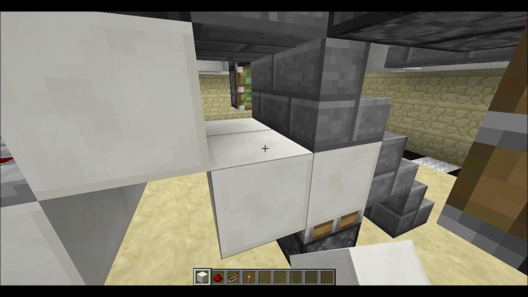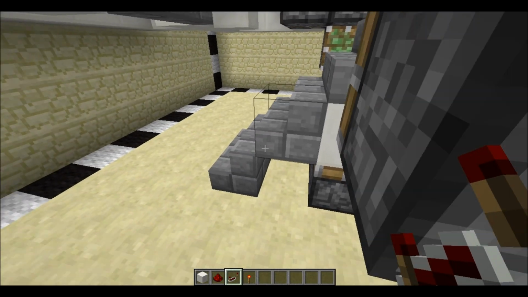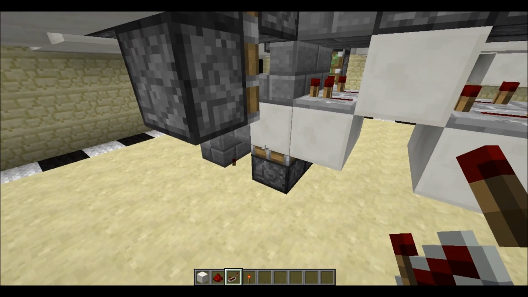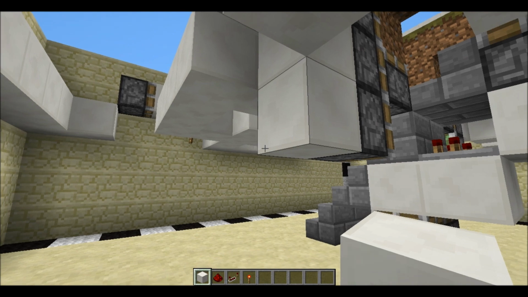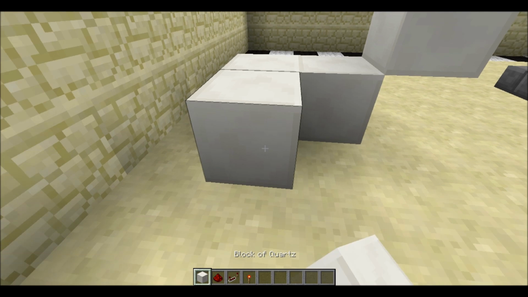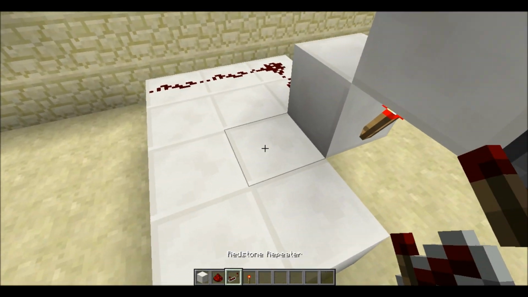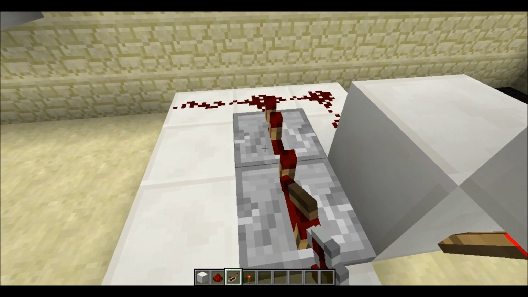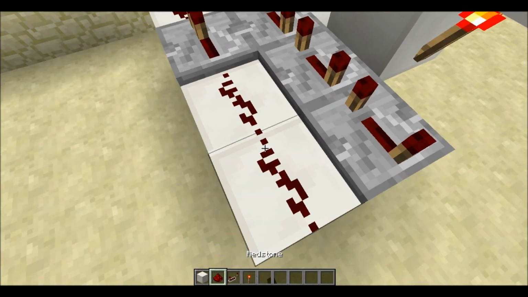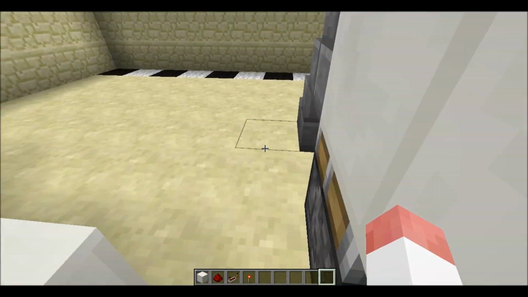So we're going to start by putting blocks here with repeaters on top set to 1 tick. Okay, around here. My frame rate is not helping me right now. I'll put blocks behind this piston, like so. There's some torch underneath it. Go redstone dust around here. And we're going to have repeater, repeater, repeater, like that. 1 tick repeater there. Put a wire below here.